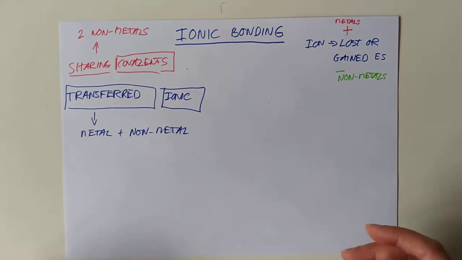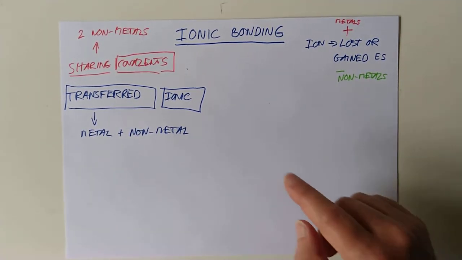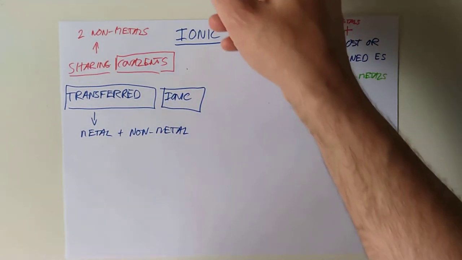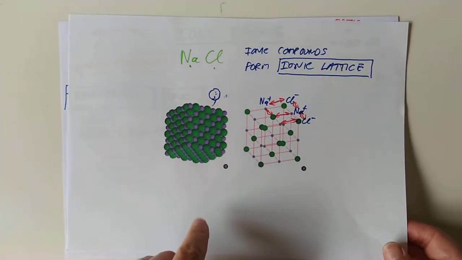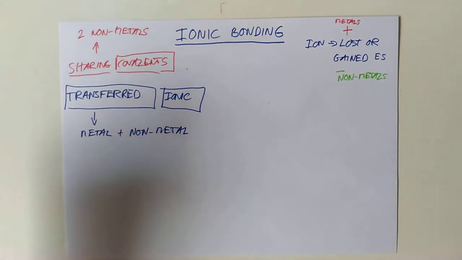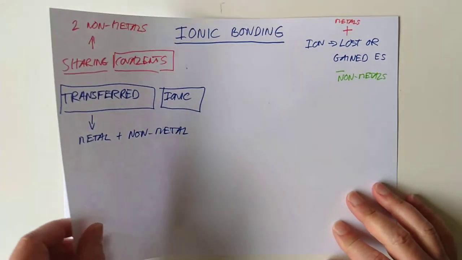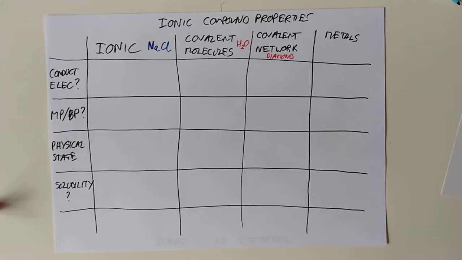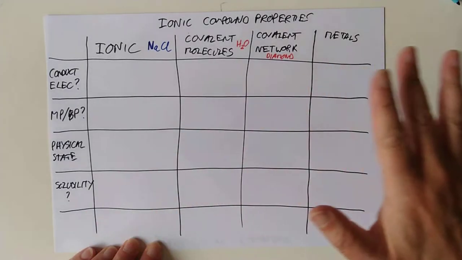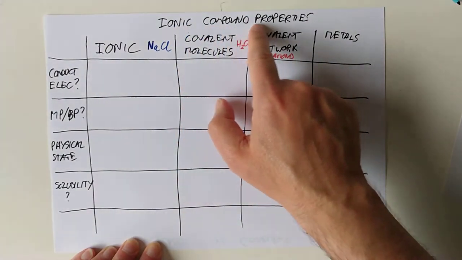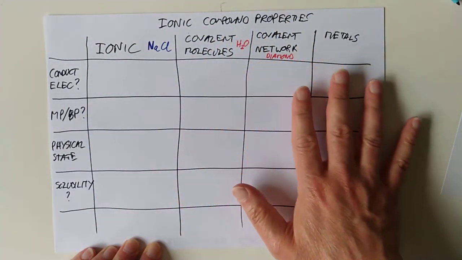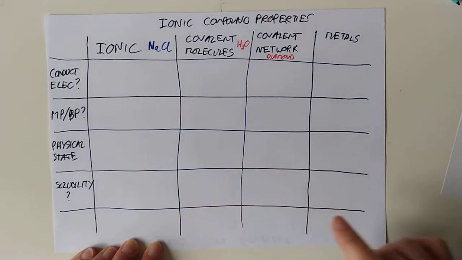So ionic lattices from ionic compounds which are usually made of a metal and a non-metal put together, very very different to the old molecules you know, overlapping sharing electrons that we had last time. If you need a revision then go back and look at the last video please. The last thing I want to do before we finish, so I wanted to do a couple of things. I wanted to introduce ionic compounds, I wanted to show you what their structure is like, this lattice pattern, and lastly I wanted to show you what their properties are, their physical properties when compared to covalence. So can we draw ourselves a quick comparison table.